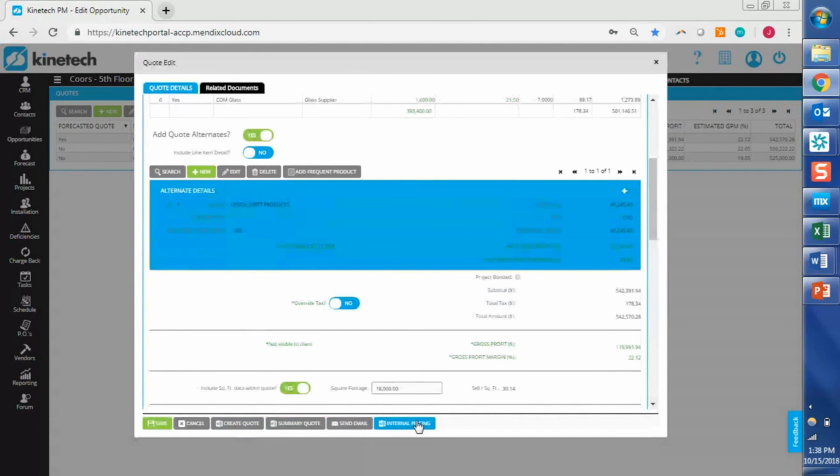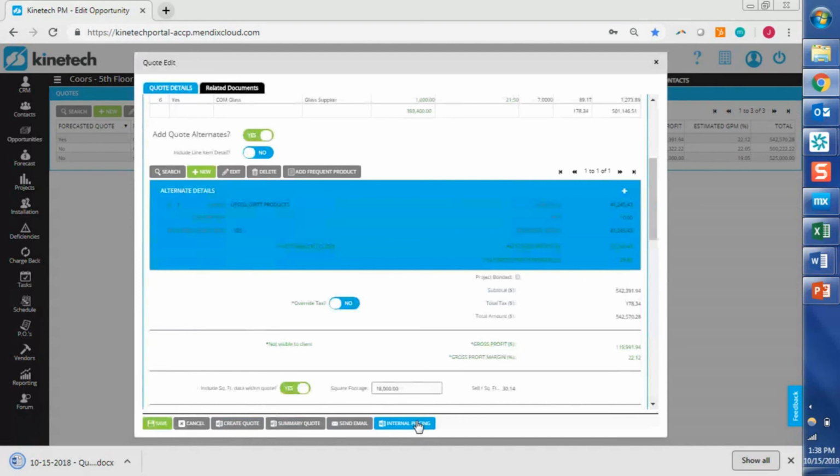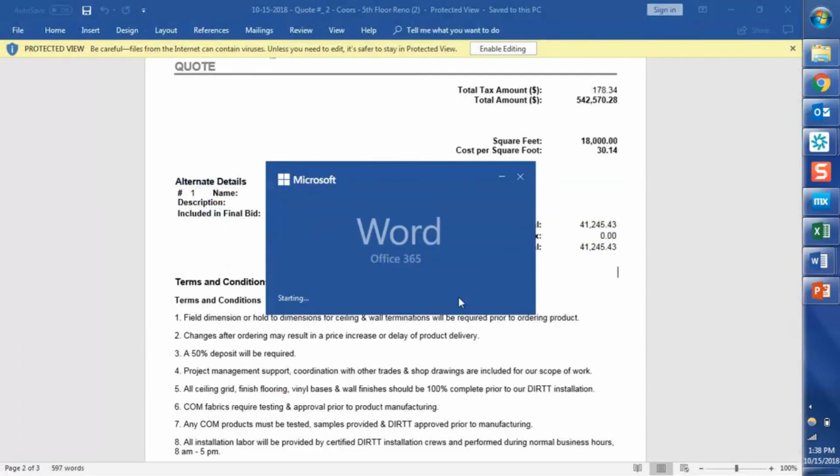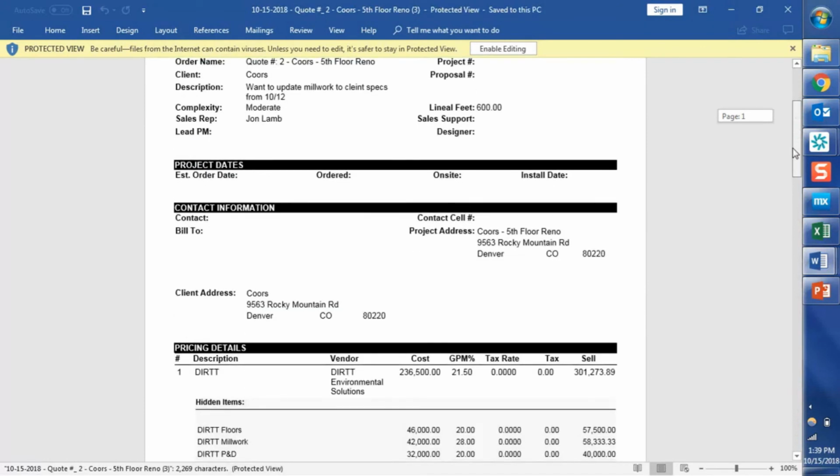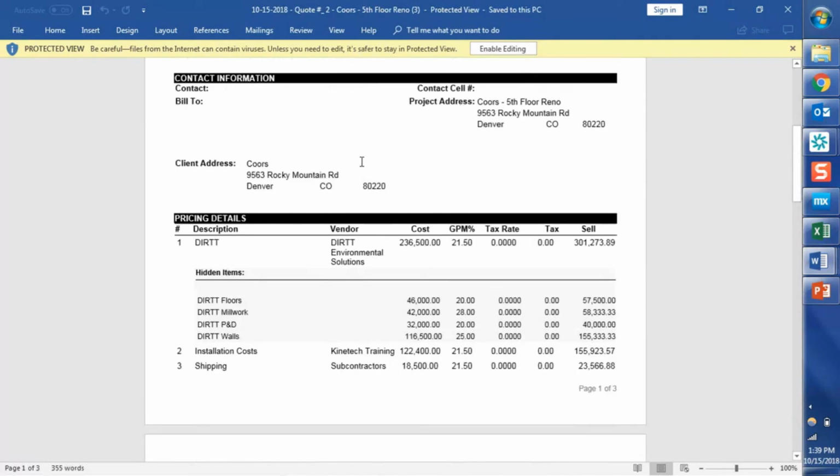And the last one here is the internal pricing document. This one is unique from the other ones in that it also has your cost. This is going to be the only one that has your cost, and it's also going to be the only one that has any internal notes on it. So I'll go ahead and open this up. We can see it's got all of that contact information as well from internally. It's going to have your hidden items on it. It's going to have all of your costs. So if you need to provide this to the accounting side of the house, they can really have all the detail that they are going to need to capture from there.